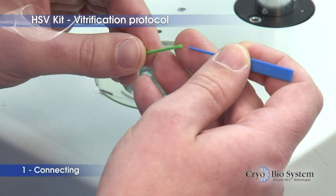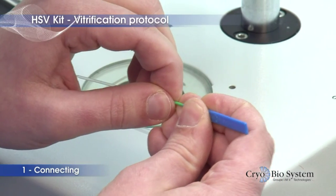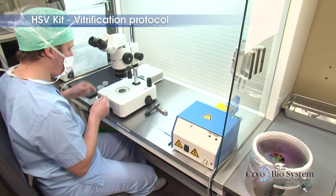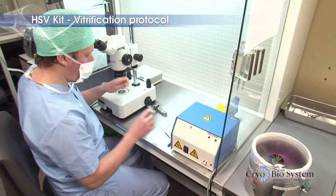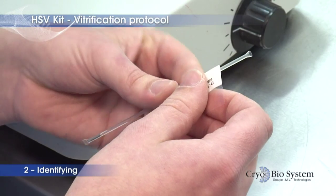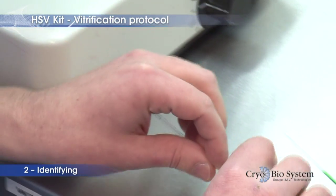Connect the blue insertion device to the coloured handling rod. Prepare the straw identification, making sure to use a cryogenic LN2 resistant label marked with permanent LN2 resistant ink. Apply the label at least 20 mm from the flared extremity of the straw.